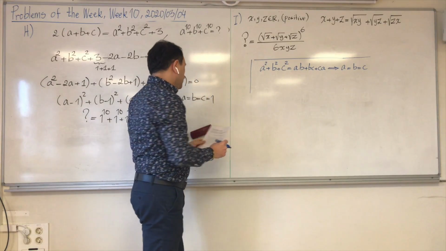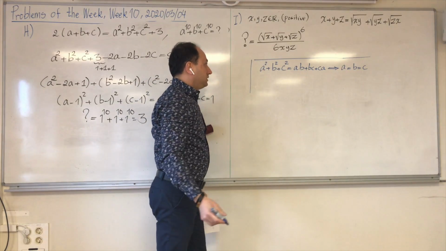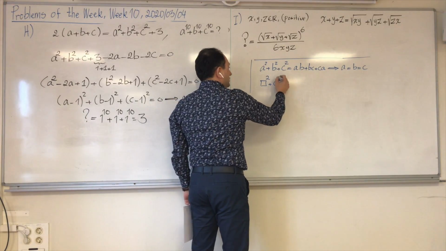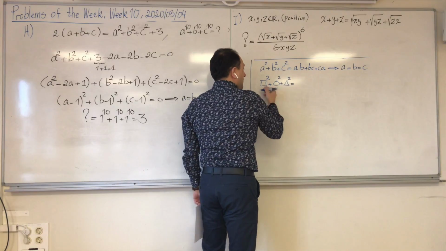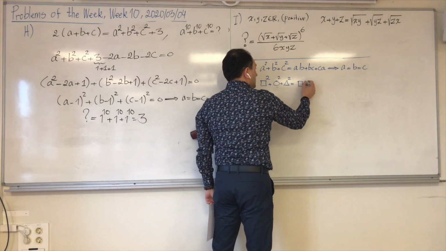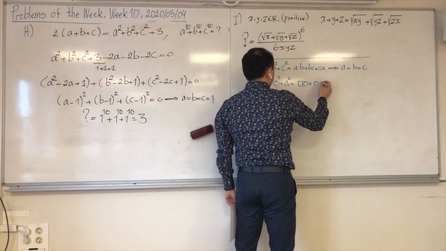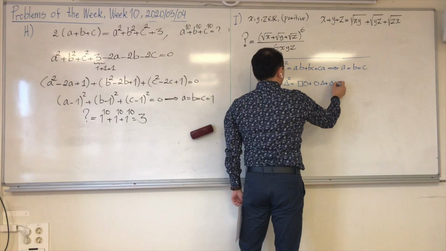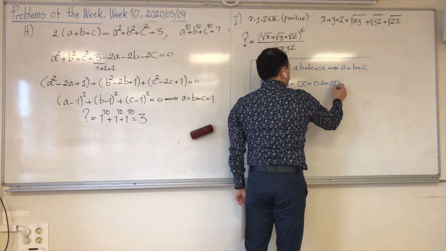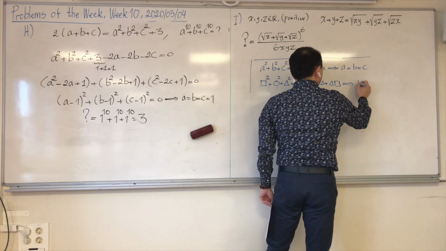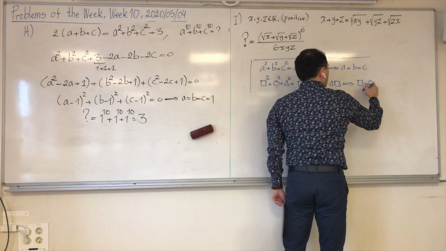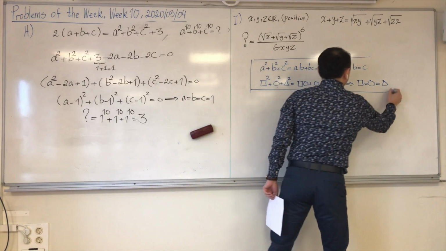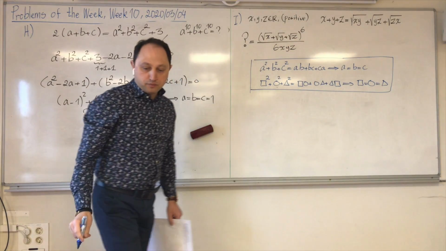So what can I do? By the way, you can interpret it in a different way. I can say what is inside this box to the 2, plus what is inside the circle to the 2, plus this to the 2. If I have this pattern, I can immediately conclude that what is inside the box is equal to what is inside the circle is equal to what is inside my triangle. So let us keep this one. This is the content of my theorem.